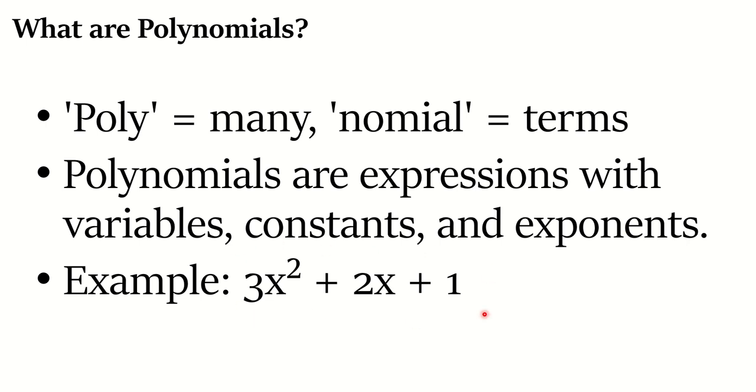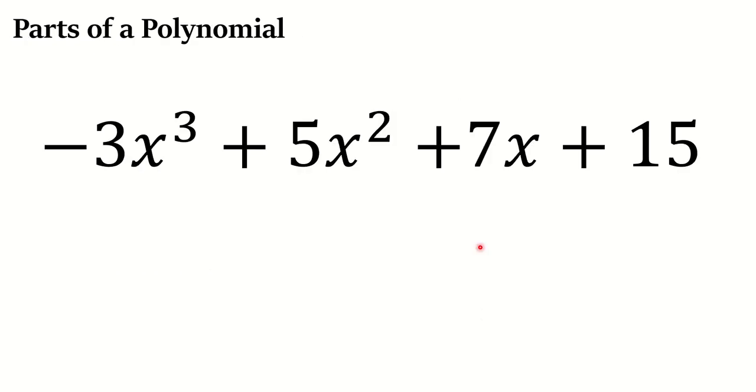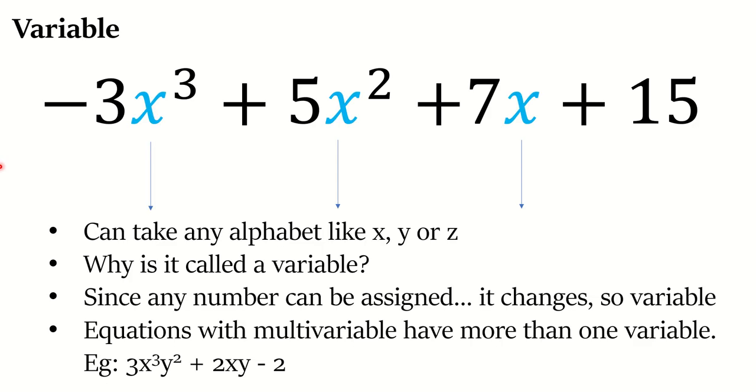Remember friends, as I told you in the intro video, this will be very basics to help out anyone who is weak in these topics or chapter. It will be very basics. We go from the basics till a stage where you can solve a problem confidently. So we'll now understand what are the different parts of a polynomial, for which I take this polynomial as an example. The first is variable.